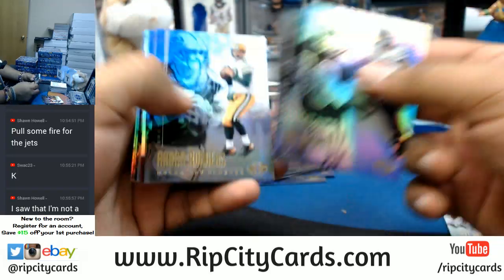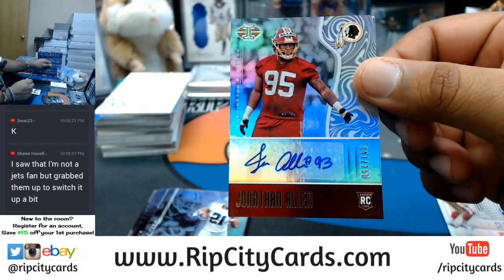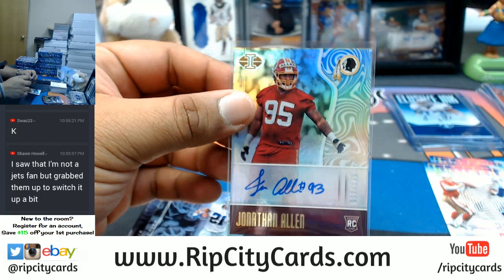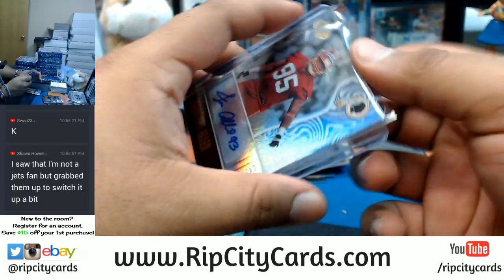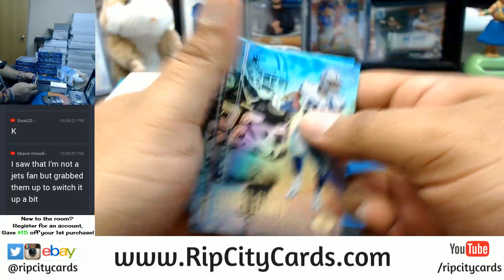Steve Young, Mariota. That needs to get randomed to different teams. For the Redskins to 150, Jonathan Allen. Product is extremely limited, which is a good thing, Nicholas. That is a good thing. Products that are limited usually have very nice stuff in it.